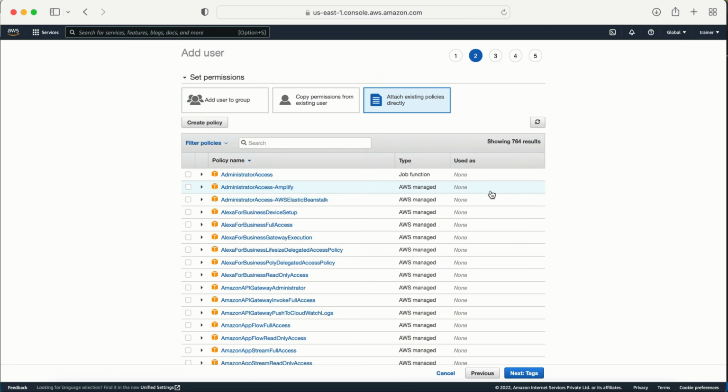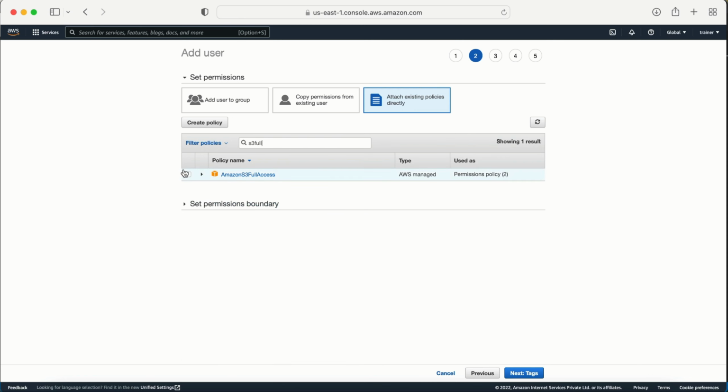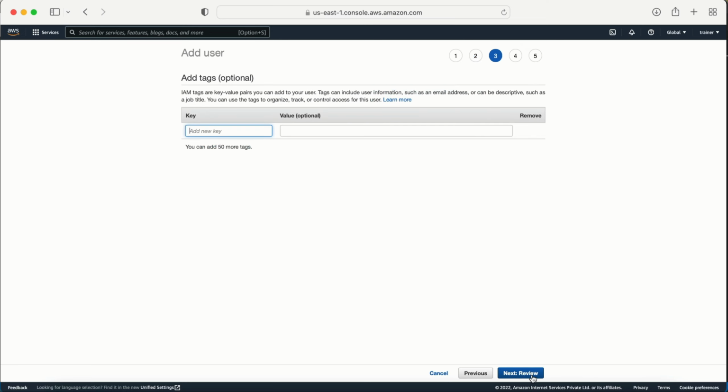Next. If you are not sure how to create an IAM user, or you need more information regarding that, I have already a video for which I will provide you the link in the description, so you can watch that video to understand more about the IAM user, how to create it, and how to install the AWS CLI on your local machine. Now I'm going to select S3 full permission, because I'm going to create a resource for S3.